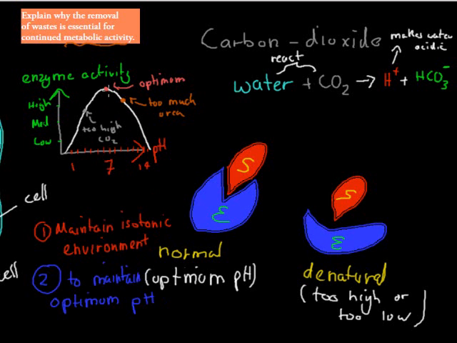Remember how all enzymes have their optimum pH? For most of these enzymes, it happens to be around 7. So if we go too low or too high, so too much urea will mean it's going to go too high, or too much carbon dioxide will mean it's going to go too low. Either of those cases means our enzymes are going to get denatured, and the normal function is impaired, right? So this is denatured, now it's impaired. Normal is what we want to keep, and that's the optimum pH. If it's too low or too high, enzymes become denatured, and chemical reactions don't go as fast as they should. So if chemical reactions don't go as fast as they should, the metabolic activity decreases as well.